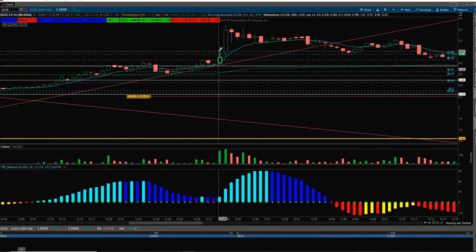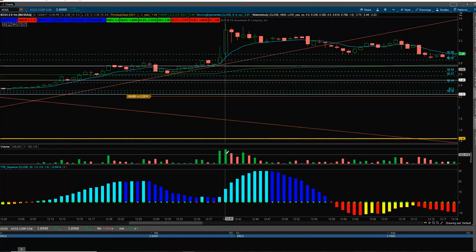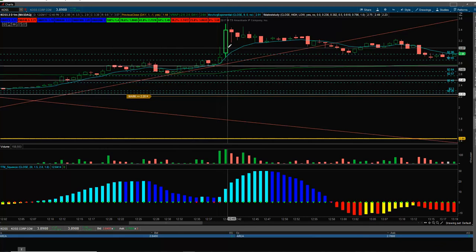And when it came down, I actually should have sold, and I didn't. I wanted to see what it was going to do in the next candle, and I saw more volume coming in because there was so much volume here. I said maybe there's going to be more buyers coming in over that $3 level, and I held, and into here I got executed at like 320. I think it was 325 or 323, somewhere in that range. I sold my shares, and I took a 2,000 share position.